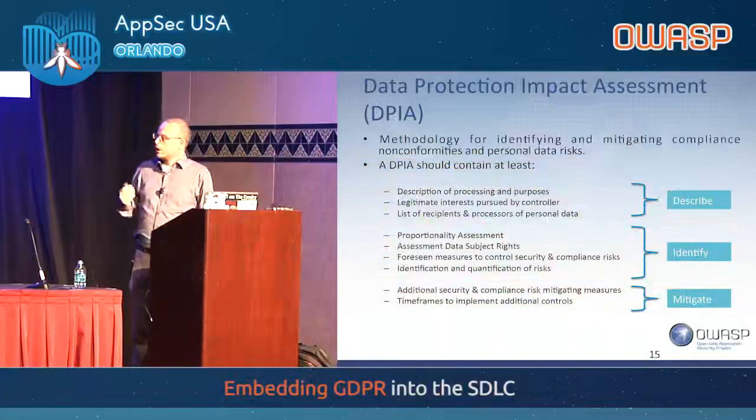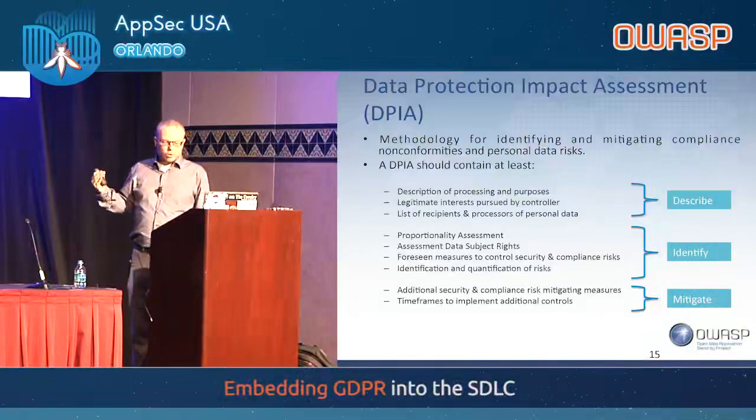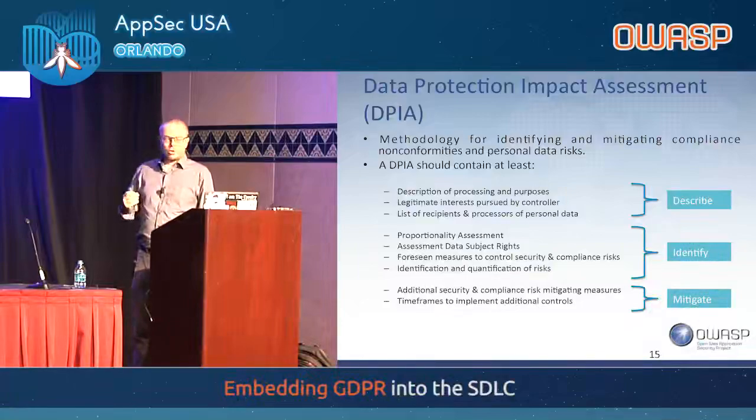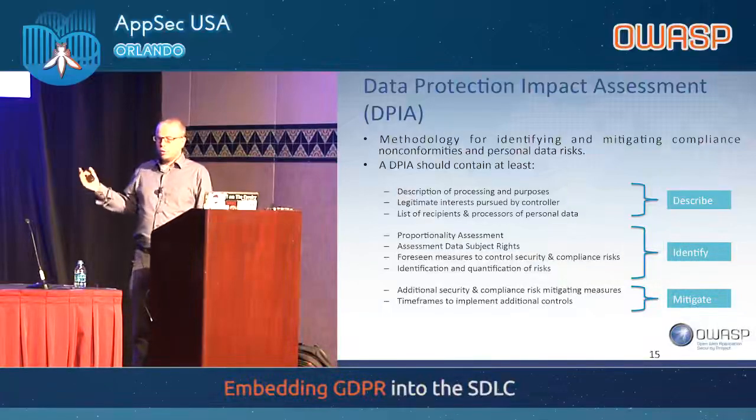Now, what is that exactly? If you look at an impact assessment, then you're going to try to answer a couple of questions. The first question is, what is this thing that we're building? The second question is, what can go wrong with what we are building? And the third one is, what can we do about it? Now, for those of you who are used to threat modeling, those are exactly the 3 questions you ask during a threat model. It doesn't matter which methodology you use, you'll always answer at least these 3 questions.